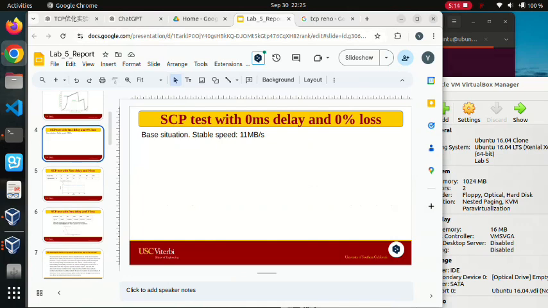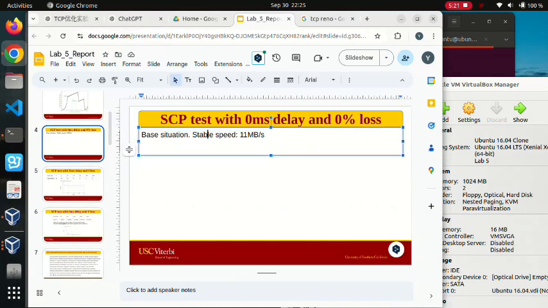we did not add any artificial delay or artificial packet loss, so we get very good results. The speed is about 11 megabytes per second.